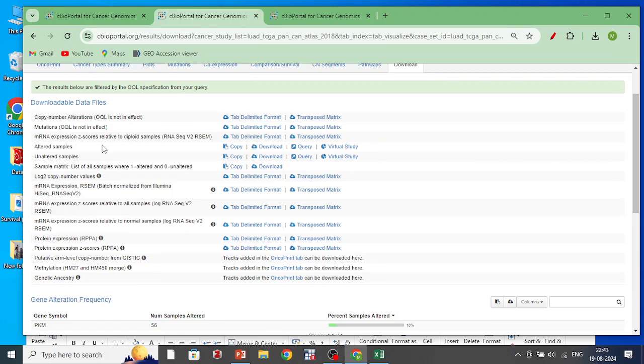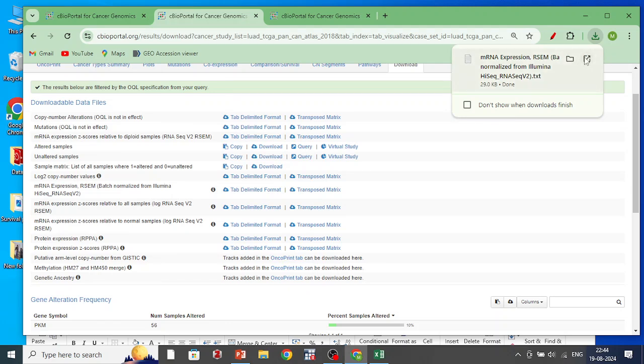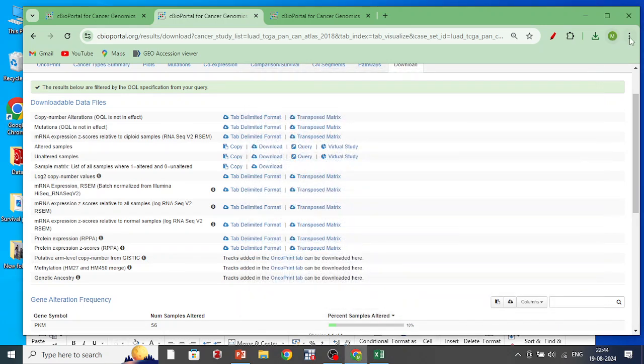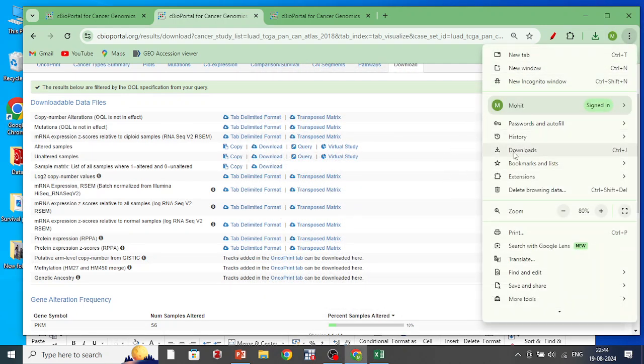Let's say I select a particular format, mRNA expression RSEM, which is very commonly used. So I just downloaded this data, and you can see there are sample IDs and PKM1 expression values also.